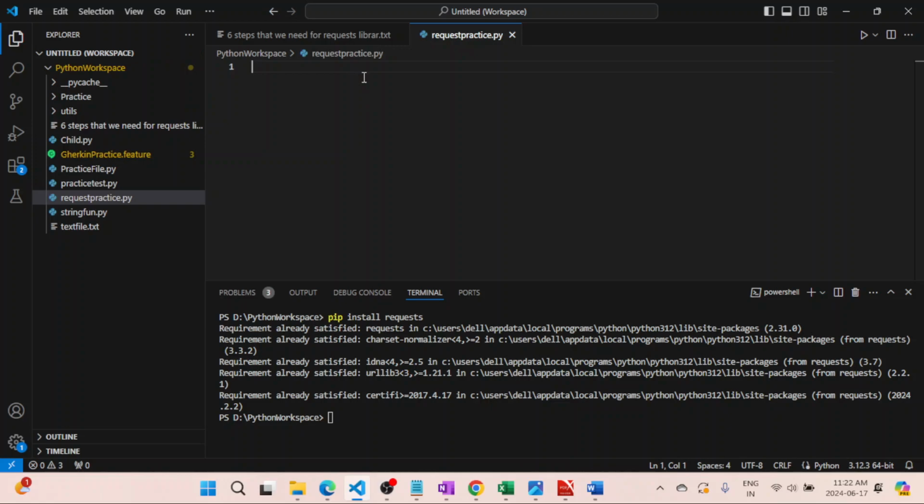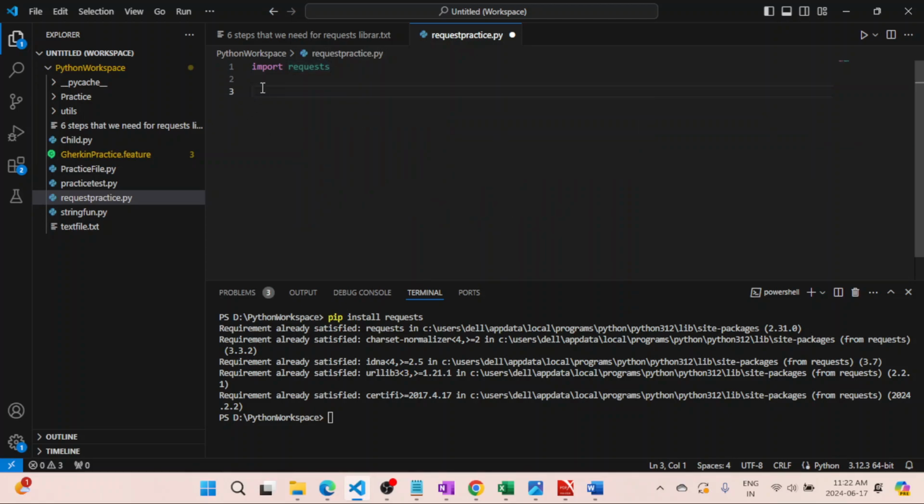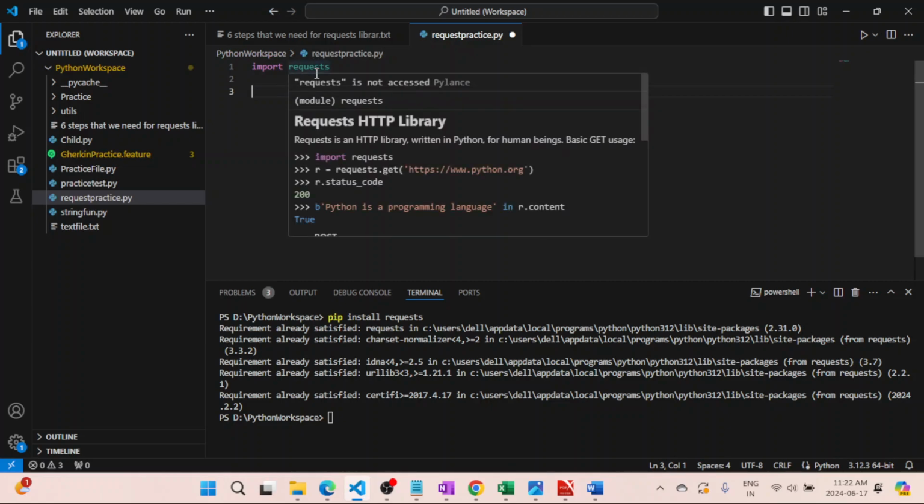Now if I want to import any particular library, I just need to write import requests. It will automatically fetch that library's files, and compile and run them for me. Now all the setup is ready, so this requests library setup is done.